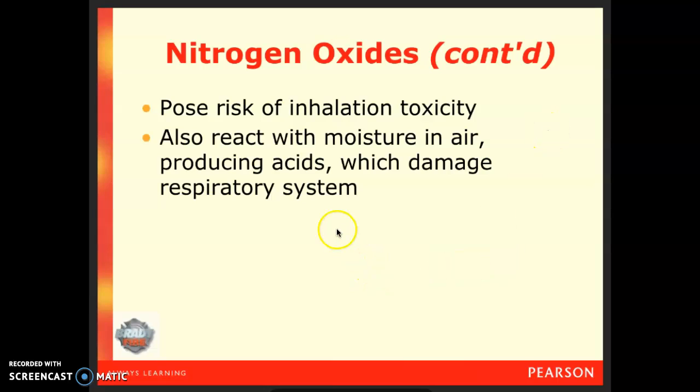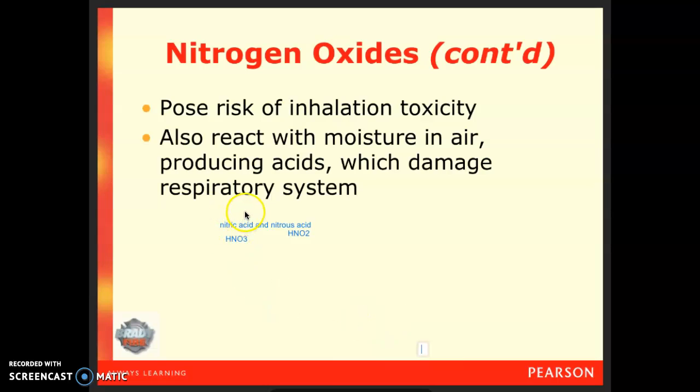The other big issue that we run into with nitric oxide and nitrogen dioxide is they react with the air. Most of the time we have water vapor in our air, and when these substances react with the moisture in the air, they can produce a combination of acids. The most common acids that they make are nitric acid and nitrous acid. Nitric acid is a common strong acid found in a lot of laboratories, HNO3. Nitrous acid is less common, but in a lot of ways equally irritating, HNO2.